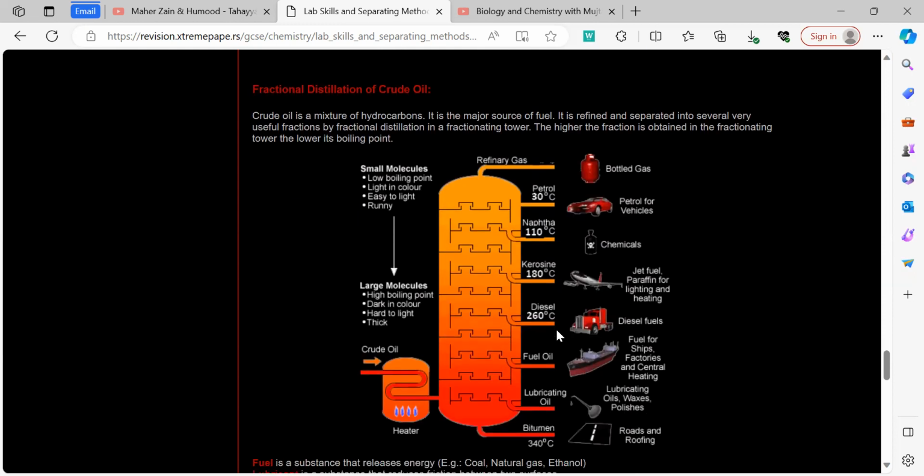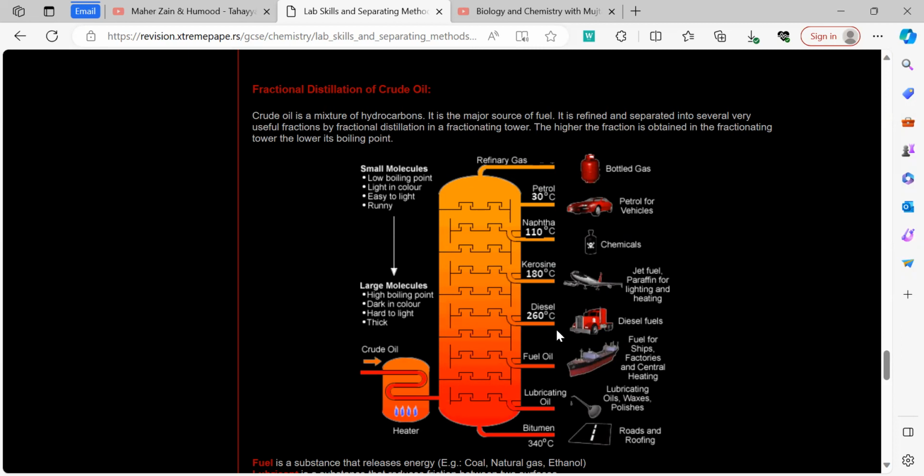You will study later in organic chemistry how different substances, for example alkanes and alkenes, are used in petroleum. But you need to know that the petrol you fill up in cars is a refined product of the crude oil. You cannot place crude oil and use it for fuel. However, the crude oil is further refined into different substances, for example gas and petrol and chemicals, as well as jet fuels and lubricating oils. The respective substances are separated out by the process of fractional distillation.